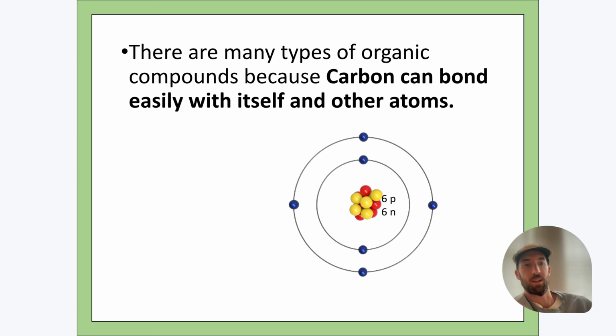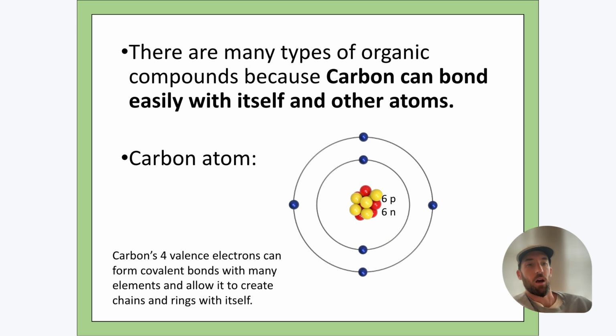Carbon is unique because it has four valence electrons, which means it can form strong covalent bonds with many other elements. Even more importantly, carbon can bond with itself, creating long chains and even rings. And this ability gives rise to an incredible variety of unique molecules, which is why carbon is the backbone of life, because of its ability to bond with itself and many other elements and molecules, right? So that is why carbon is so important.